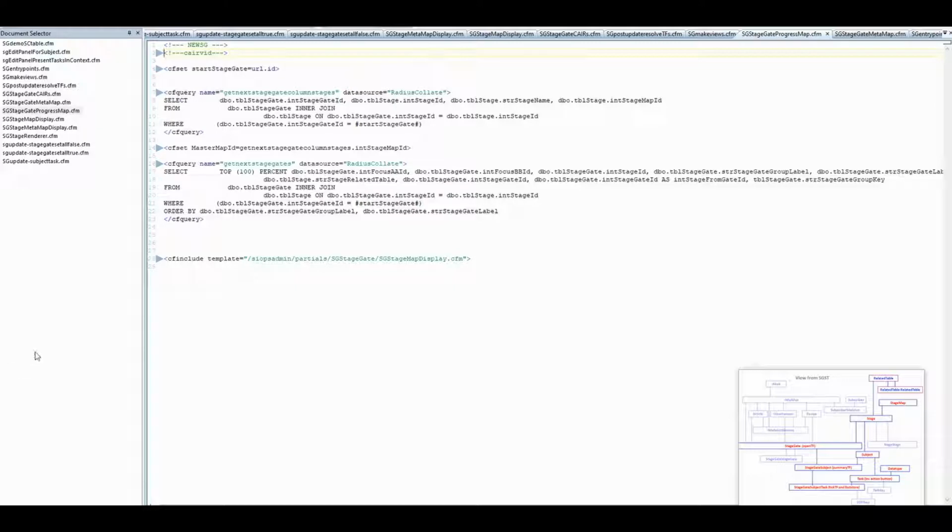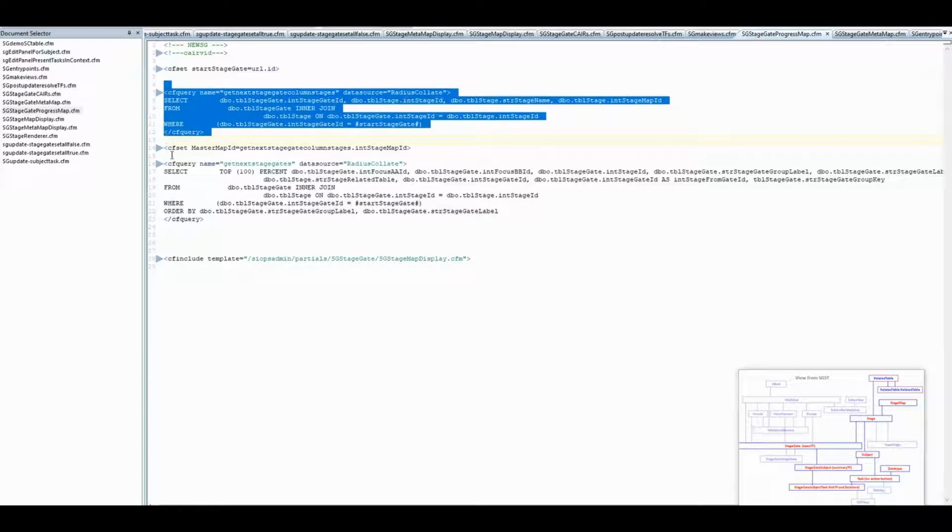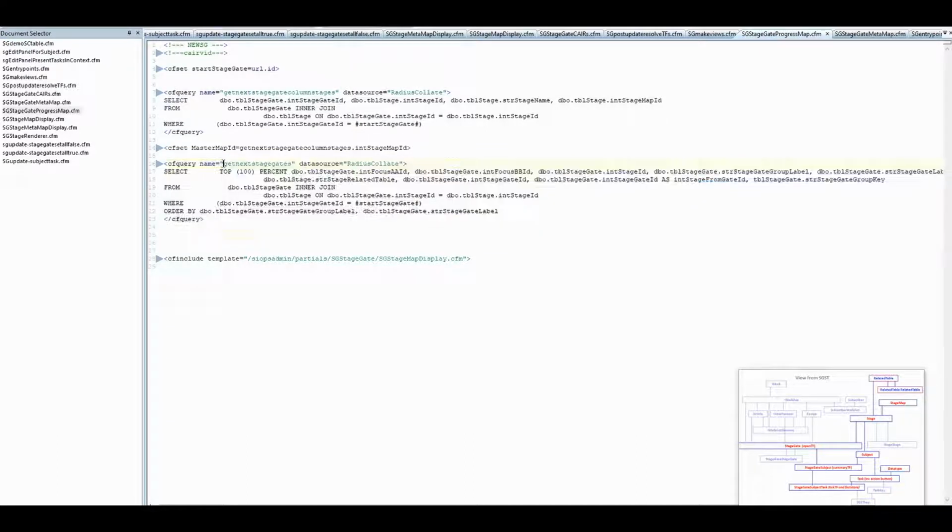Okay, let's walk the rendering process, the rendering of this stage gate straight from the data. The top level template is stage gate progress map, which, as I mentioned earlier, does some priming queries, because this is the very first stage and all other stages follow the stage, so that get next stage gates and get these column stages varies slightly between the start gate and all subsequent stage gates.